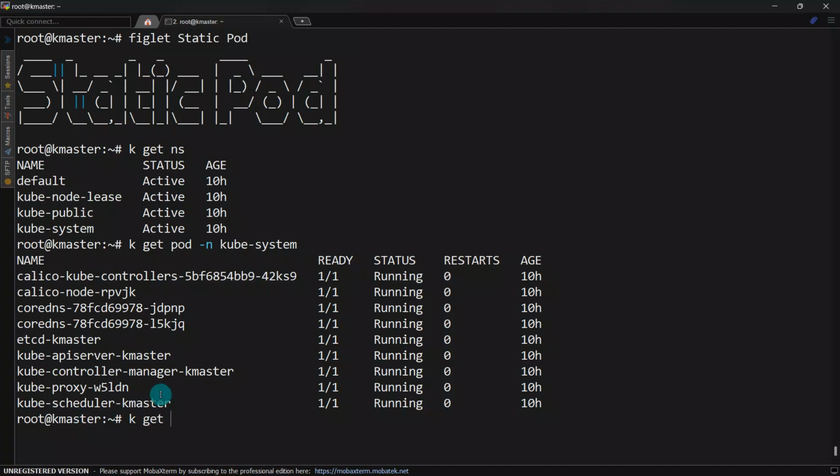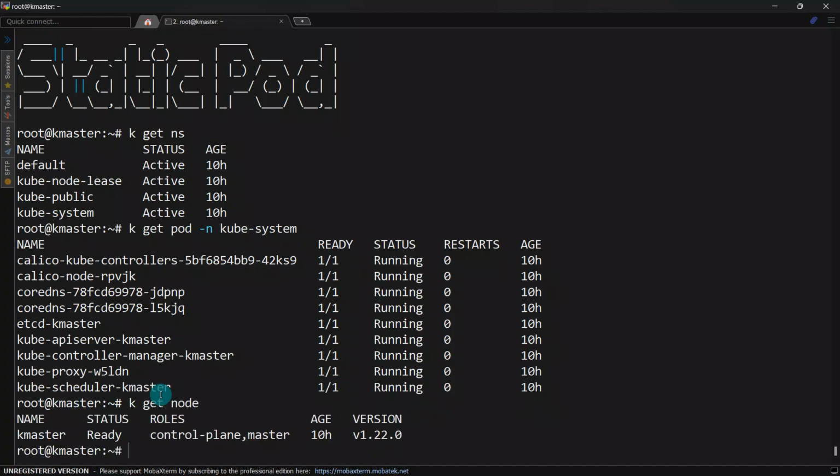If you run kubectl get node, my node name is k-master. This is a one-node Kubernetes cluster, and you can consider it both the master and the worker. So these pods are created here, and the names of the pods end with hyphen k-master.